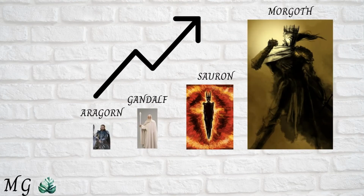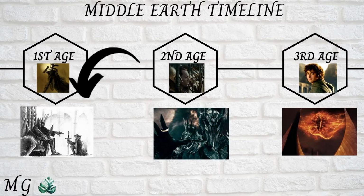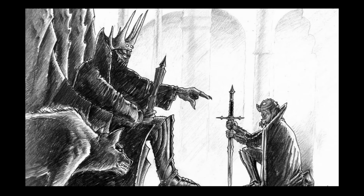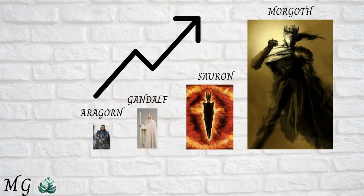Remember that Morgoth is an enemy from the First Age and that he was way more powerful than Sauron, who was also alive and well in the First Age. The relationship between the two was sort of like a manager-intern type of relationship. Sauron is like their intern who used to pick up Morgoth's lunch. But back in the First Age, Sauron was the lieutenant of Morgoth, and after Morgoth's defeat, Sauron was able to poach many of Morgoth's servants to his own cause, even if Sauron was not as powerful as his former master. In other words, Sauron went around name-dropping Morgoth, bragging about how he was the lieutenant of Morgoth, and he was thus able to rally everyone to his side.